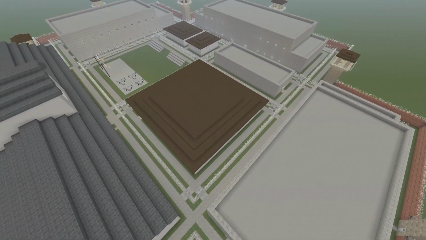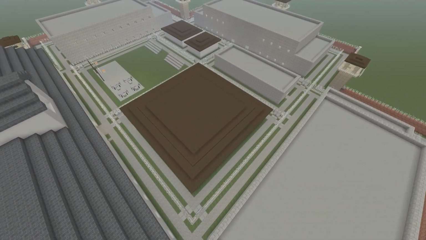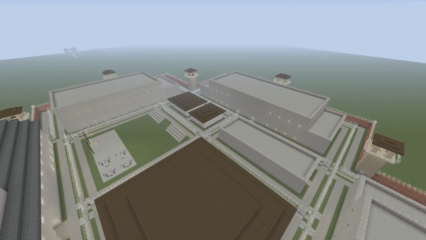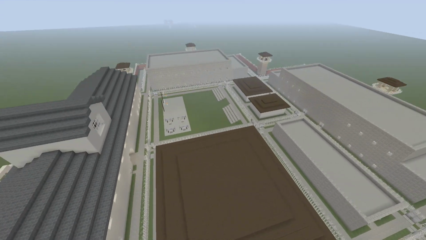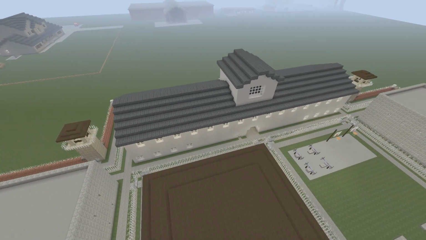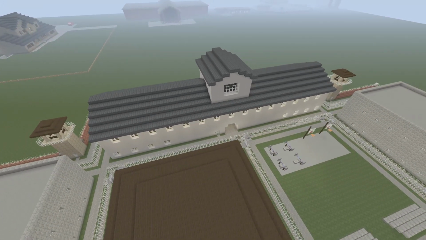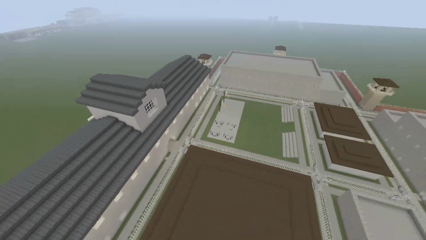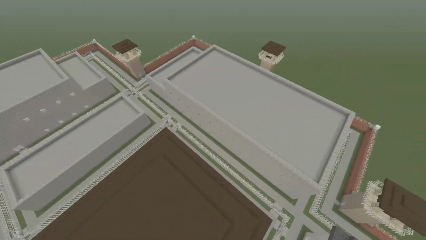The building right here with the brown roof is basically going to be the kitchen and the cafeteria. The two small buildings there are going to be the laundry area and the infirmary, and then this is the prison yard here, and this big white building is going to be the administration office. So that's where all the correctional officers and the warden and everybody work, basically, so they're not really working directly with where the prisoners are.